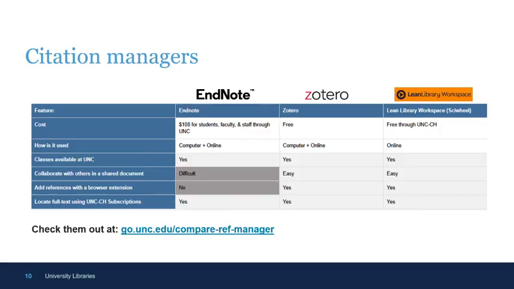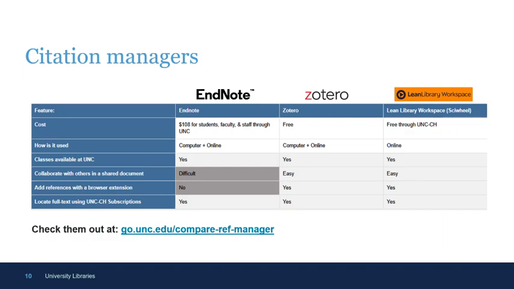Now, let's discuss some additional tools available through our library. Because you'll be working on cases and research projects, it's a good idea to collect your articles from each database and organize and store them in a citation manager. We offer support and instruction for 3 citation managers at UNC: Lean Library Workspace, formerly SciWheel, EndNote, and Zotero.